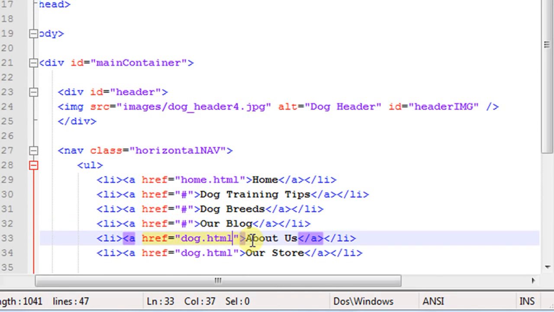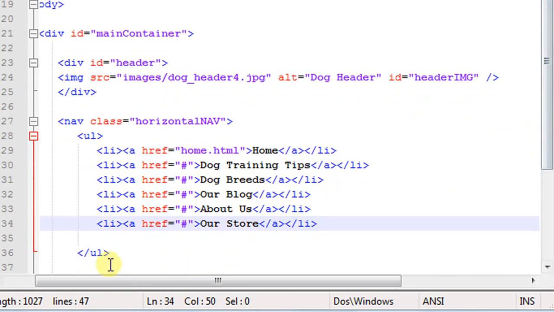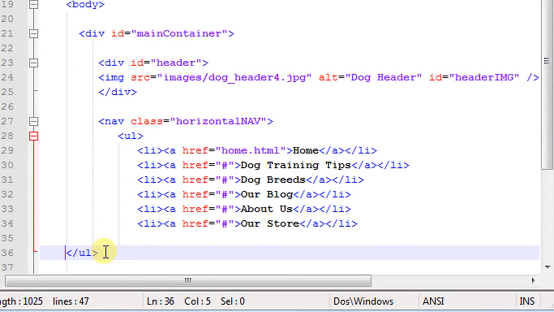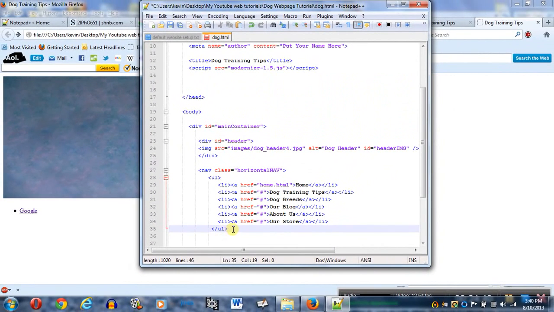So when you do have that site or that page created, that way the navigation or the link will take you directly to that page you just created. But for right now, by having this hashtag here, it just takes you to the home page or whatever page that you're creating. Okay, and same thing as before. You're going to end your list here. I'm just going to go ahead and place it the same thing here. And that's simply it for that.